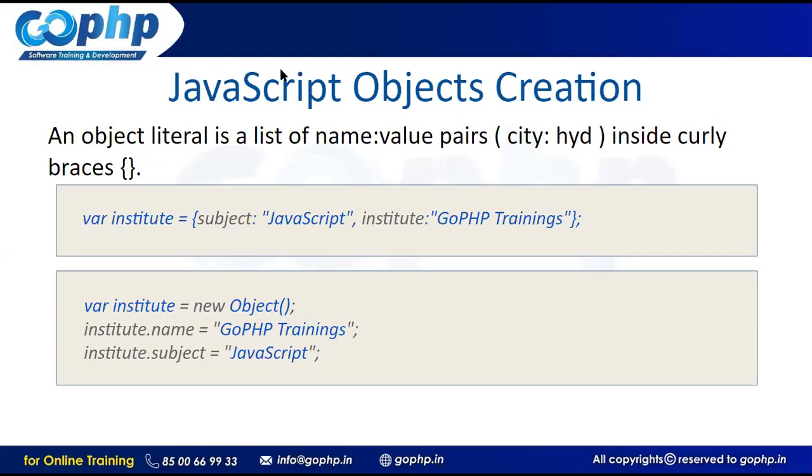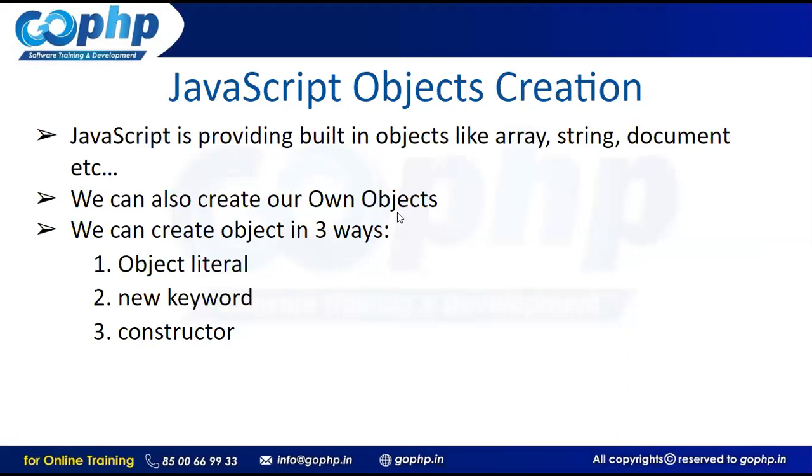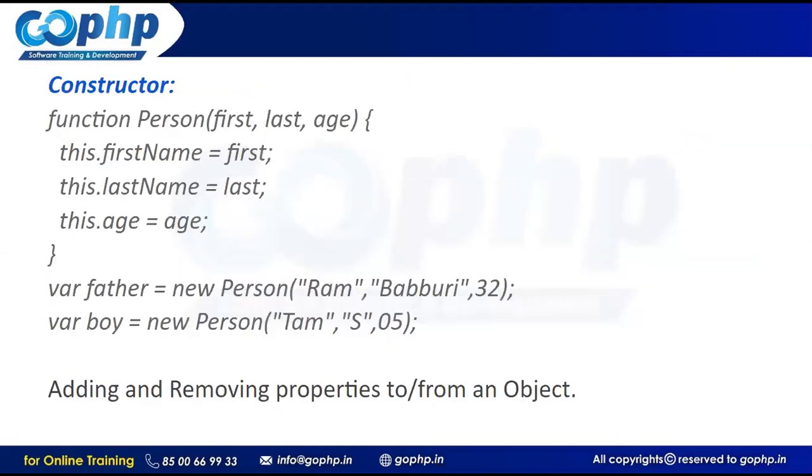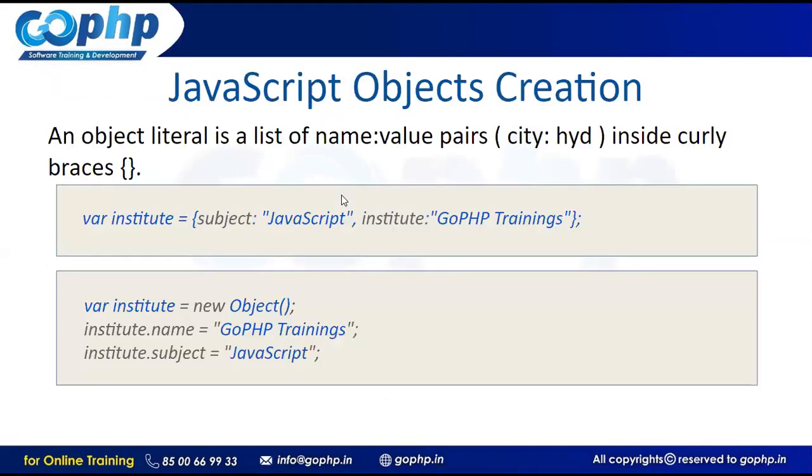So in these two syntaxes, we have one more also. Just now you can see we have one more syntax here by using constructor, but I have written these two, and we are going to see the constructor syntax also. This is better than those two syntaxes. More flexibility is there in the constructor syntax. We can create multiple objects by using a single syntax, but here we are going to create only one object, and we are keeping it in a variable, guys.